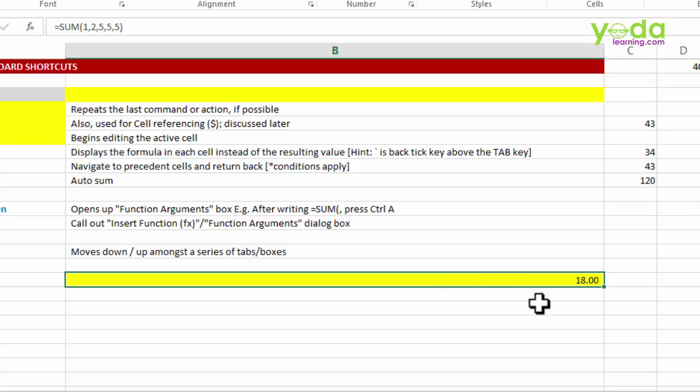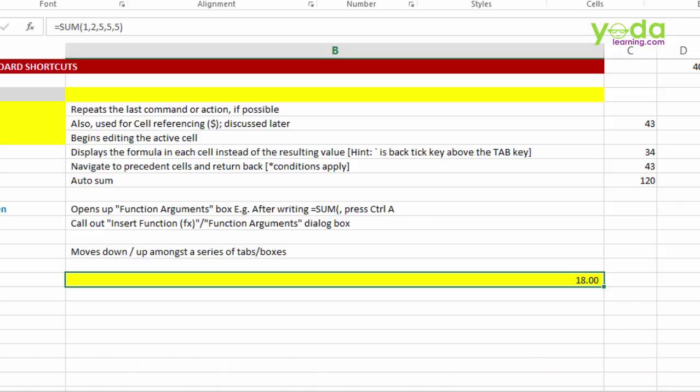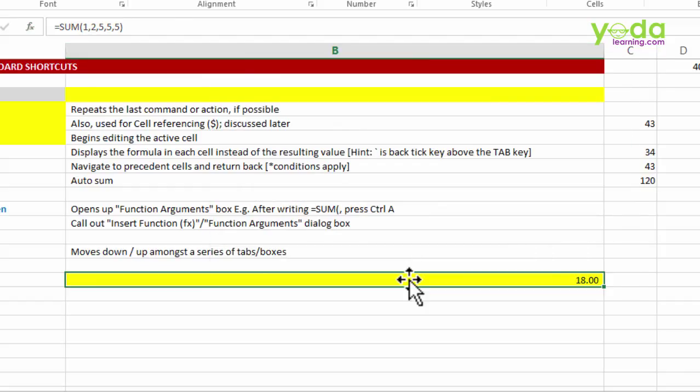So either you select the cell and click on FX, or else you keep the cell selected and press Shift F3. I'm going to press Shift F3. There you go. This will take you directly to the function argument box, and that's where you see the different parameters and input. So do practice this, because these are shortcut keys that I'll be using in my sessions, and I want you to use this while you're working on different files at your office.